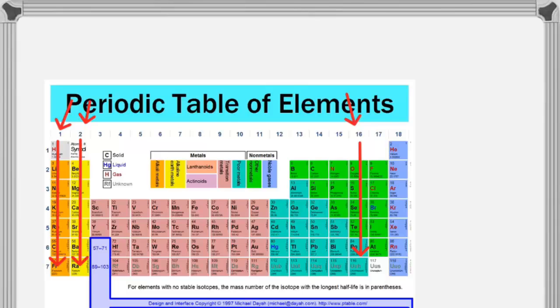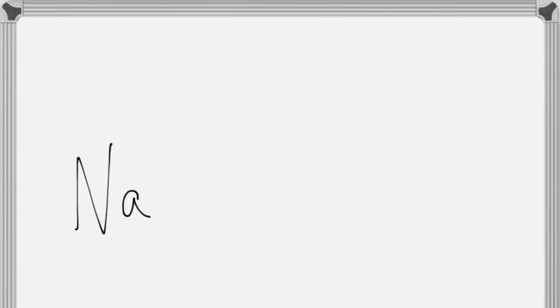We're looking at one real quick here. Here we're looking at sodium, and here's the symbol for sodium. If you do the dot diagram, sodium has 1 valence electron. If you have 1 valence electron, you tend to lose it. Less than 4, you tend to lose. So when I draw out the oxidation number, it's going to tend to lose its 1 electron. Now it has a plus 1, a positive charge. I would draw it like that because it's lost an electron, so now its overall charge is positive.